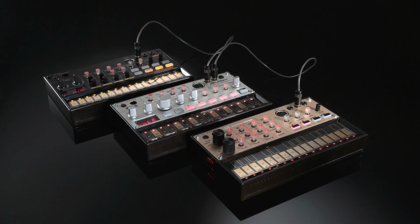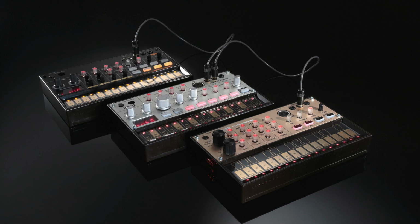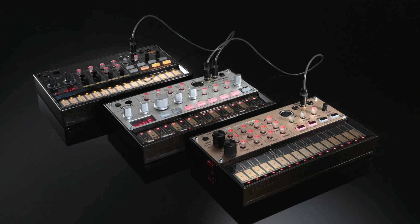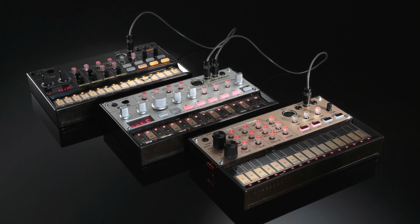And you can also link your vocals directly to them and they sync, don't they? Yeah, you've got sync in and out, so you can sync them up very easily. Obviously, you've got MIDI as well. There are a few products now that we do that can link up. Shall we chat about that? What products link up that we do now? What's the longest chain of KORG gear we can put together using sync?